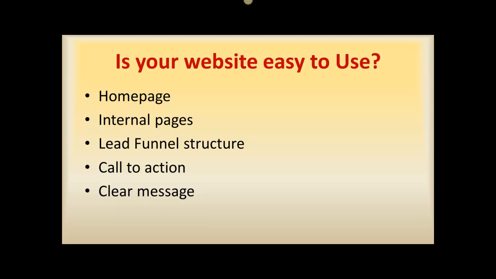And this includes all your internal pages too, because remember, if you're going for a lot of different keywords, if you offer 10 different services, then you're going to want 10 different pages, one for each service. Those are called your internal pages, and you want to make sure you're ranking for the keywords on those internal pages. So you want to make sure the site is easy to use.